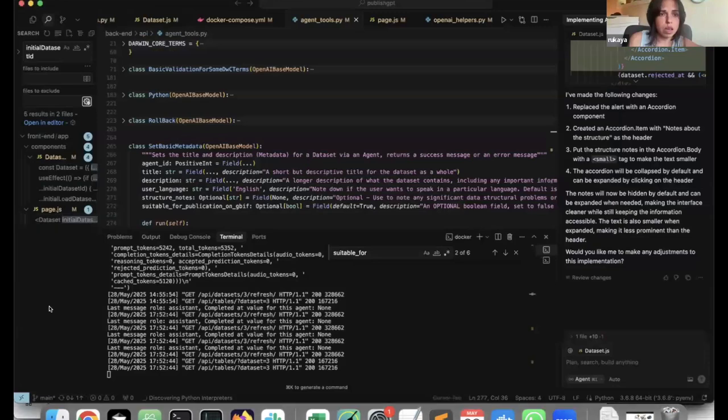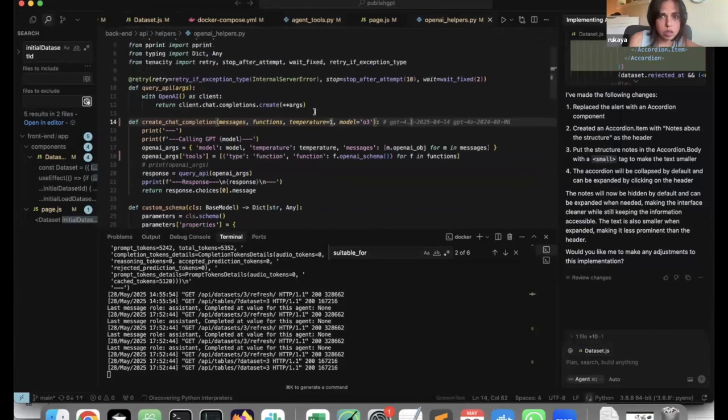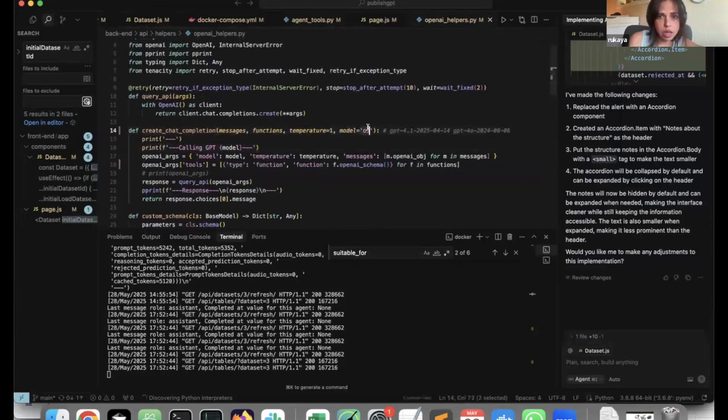Or does the API allow you to just query the same model for sure? Yeah, the API lets you hard code. Let's see. Here we go. You can see here, I'm using the general O3 model, but before I had hard coded GPT 4.1 and I had a particular version. Yeah, 2024-0806 was the last version I was using. But right now I'm finding O3 is working better.